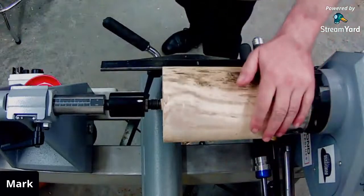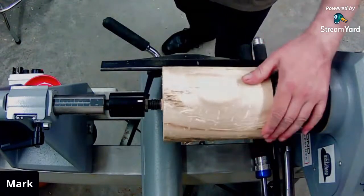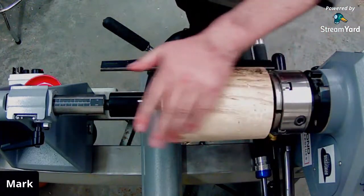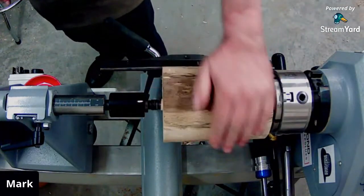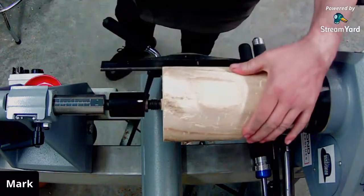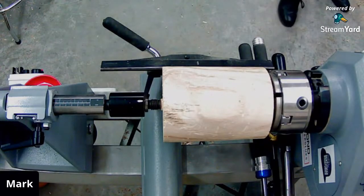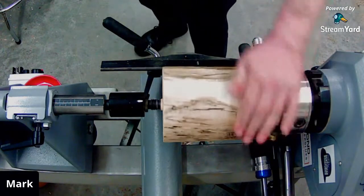So, piece of wood on the lathe. Not sure what it is. It's got some spalting in it, which says to me it could be beech, but it doesn't feel like beech. It's not heavy like beech is. So if anybody knows, as I turn it, feel free to make suggestions. It is exceptionally dry though, isn't it, Mark? It's very, very dry. It's been cut and stored for at least 15 years.